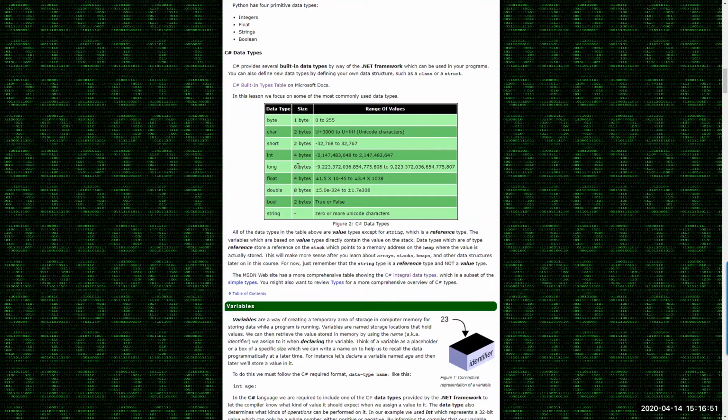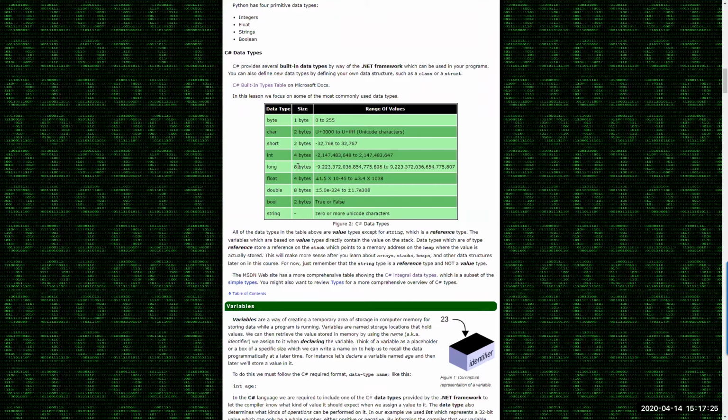Boolean, we can use that to represent true, false, up, down, left, right, you know, anything that's binary in its nature. So they actually use 2 bytes to store a Boolean value. And then the last thing there that they show you is a string, and there's no size. Strings are unlimited. In fact, another aspect of variables that we'll talk about as we go along, in fact, it's talked about right underneath this table here, is value types and reference types.